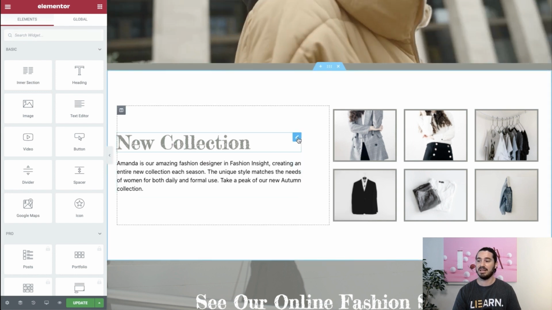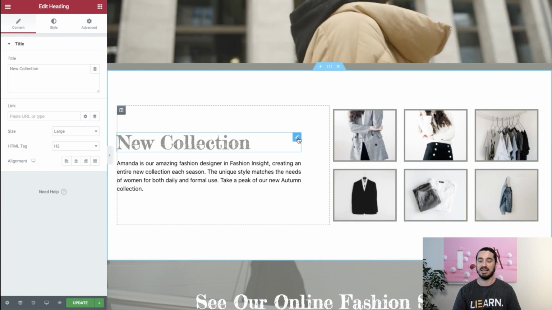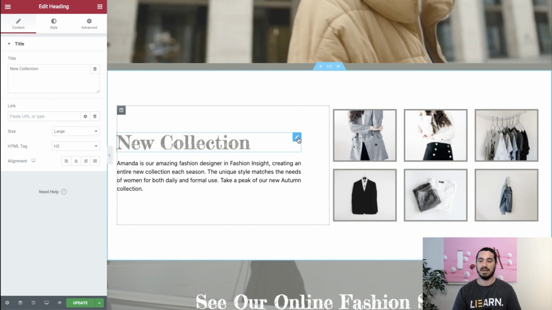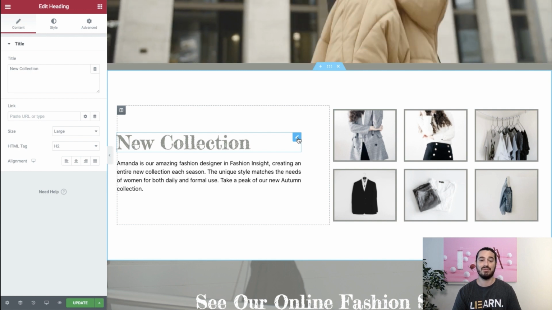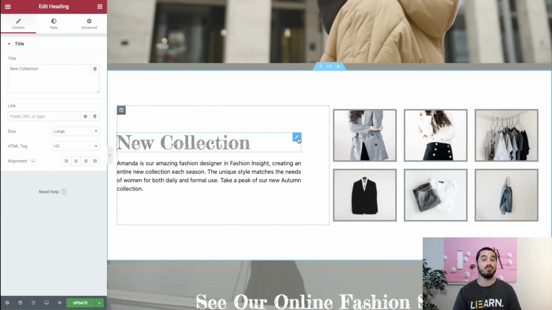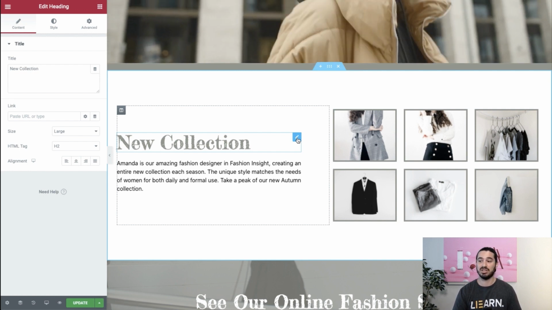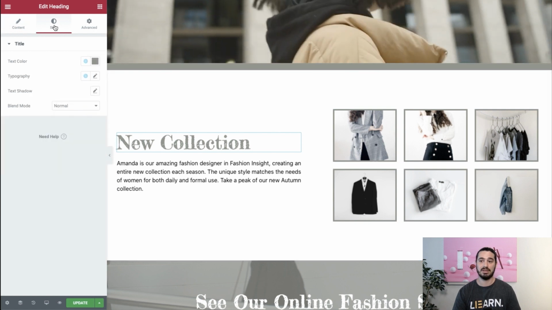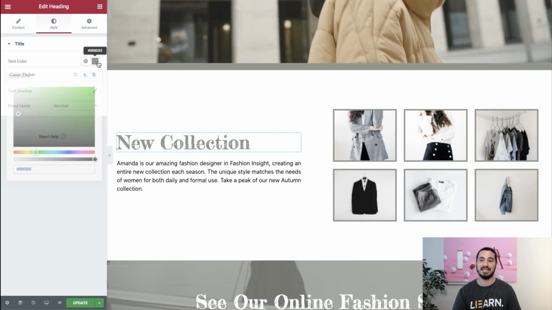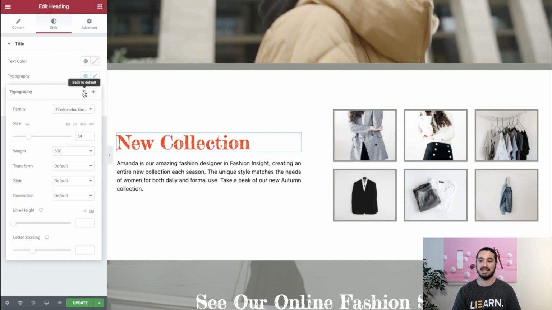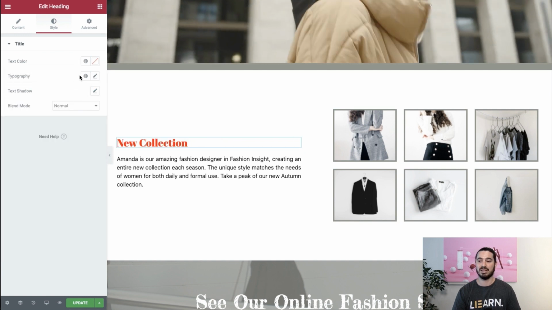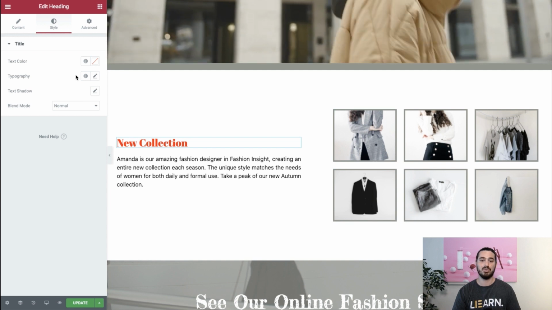And I'll click on the main heading that we have over here. And I'll do that to show you how we can use theme style with global colors and fonts, giving us even more control. Okay, so what I'll do is I'll just go over here to style, and I'll reset the text color, and I'll reset the typography so it's set back to default.